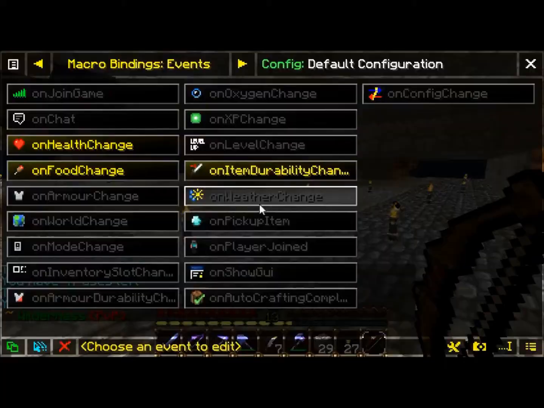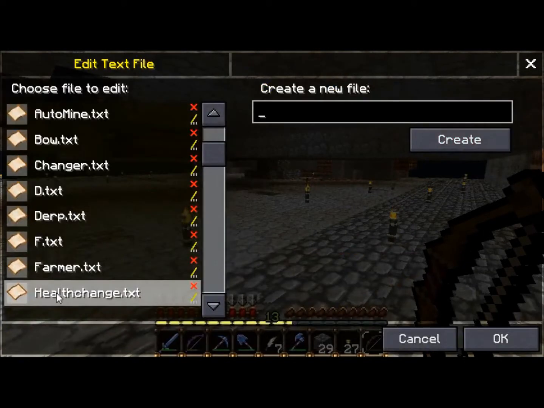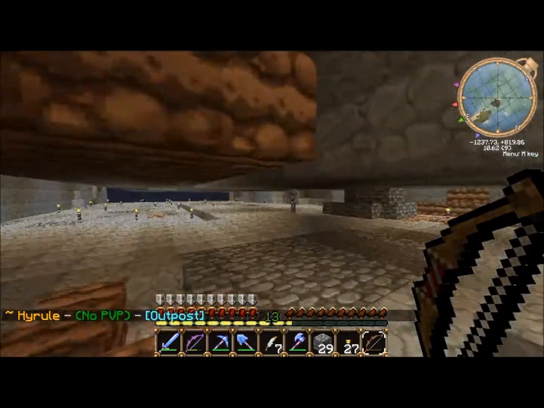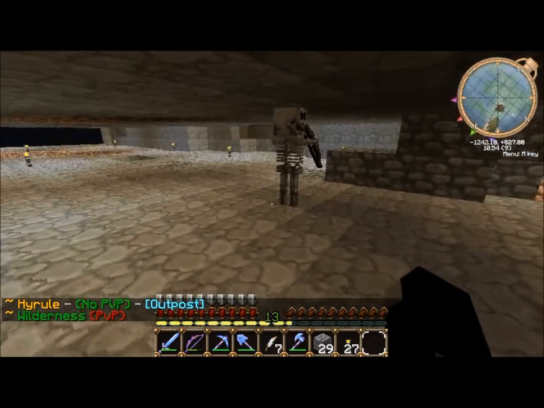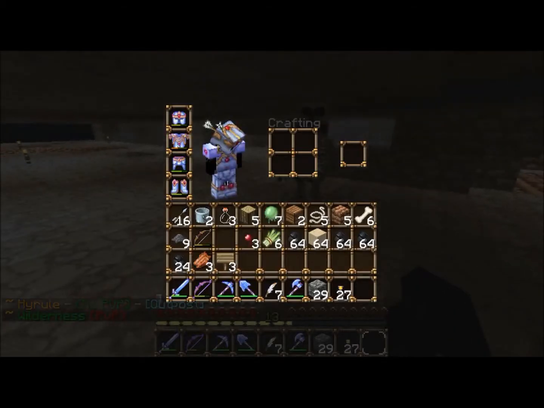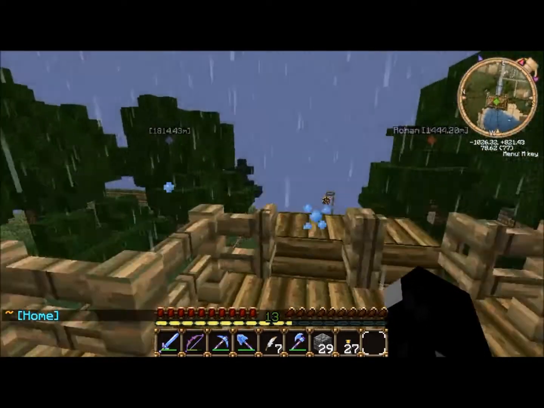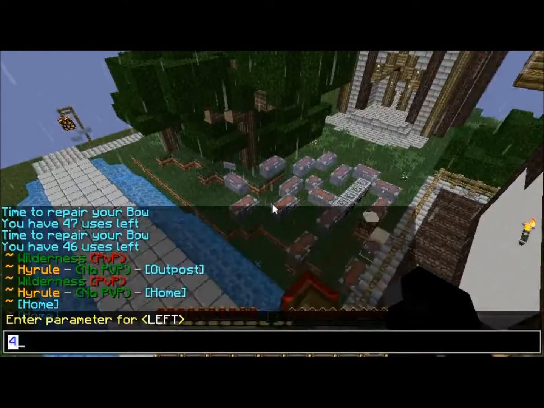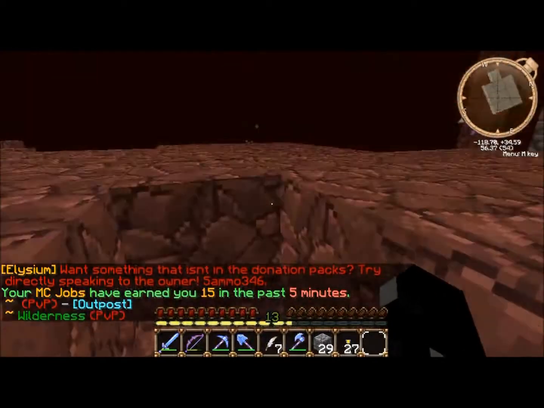Let's see what else. There's other things like on health change. I have this set up, health.txt. So if I can find someone, okay, I'll find the skeleton. I'm kind of lagging. So I get the skeleton, shoot me. Okay, sorry about that. But so, okay, let's do it. And go to that. See, that's like that.